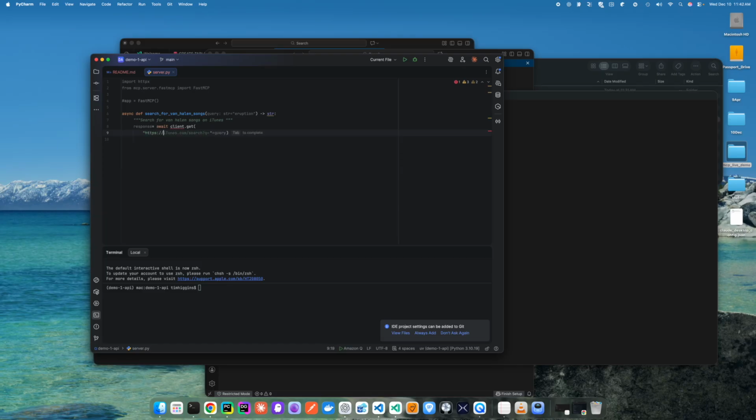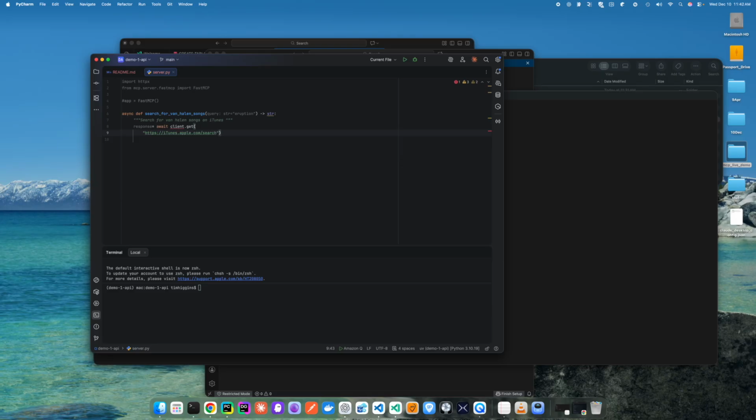HTTPS, iTunes, this part's really easy, .com. Oh, actually, that's what it misses. It's Apple. Yeah, like that. I don't think you need US, but you do need the search. Okay, so we probably could do the query that way, but I want to do this myself, and I don't want tooltips to help. Okay, so that will get you to iTunes.